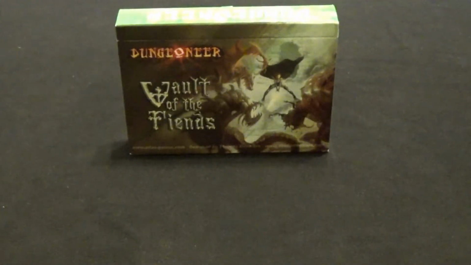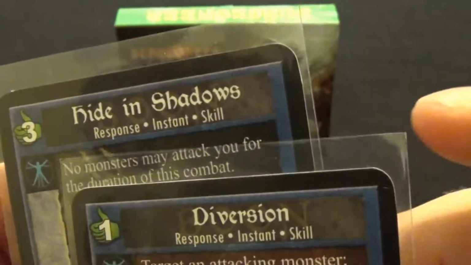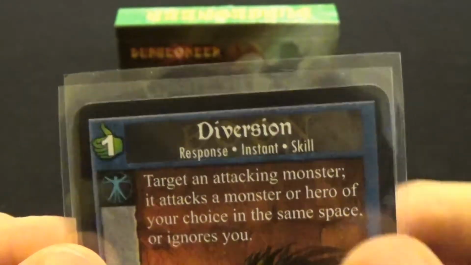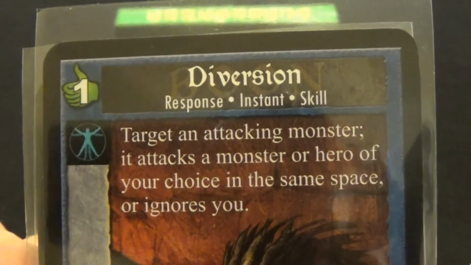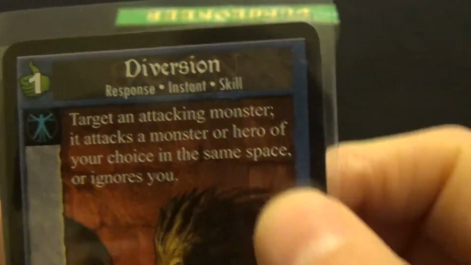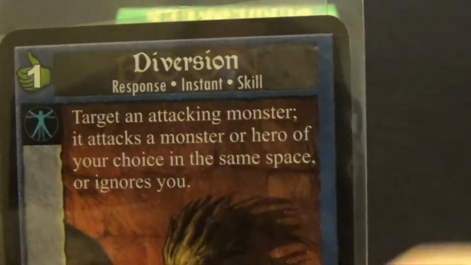Okay, so the first one we're going to go through is the response cards. Now there are only 2 in this set, and they're considered skills. But again, once you play them, they get discarded because they are an instant. The first one costs 1 glory, and it's called Diversion. Target an attacking monster. It attacks a monster or hero of your choice in the same space. But if there are no monsters or heroes, or if you choose, it can just ignore you and you avoid that fight.